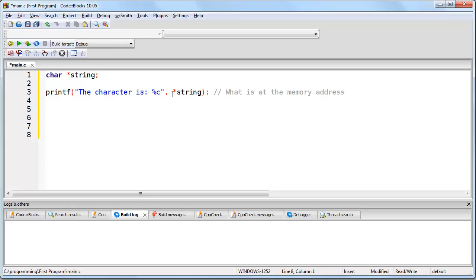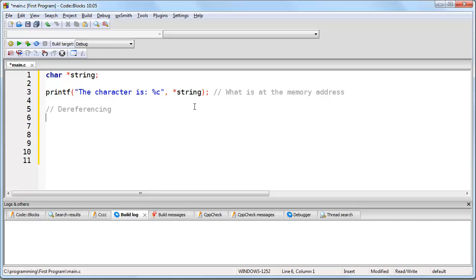Now, whenever you see the asterisk used with a pointer later on in the program after the pointer was created, there is a term for that. That is called dereferencing. Dereferencing is any time that you use the asterisk with a pointer name in order to get to what is at that memory address. So basically, any time in the program after the pointer's creation that you use an asterisk along with the pointer name, that is an example of dereferencing.